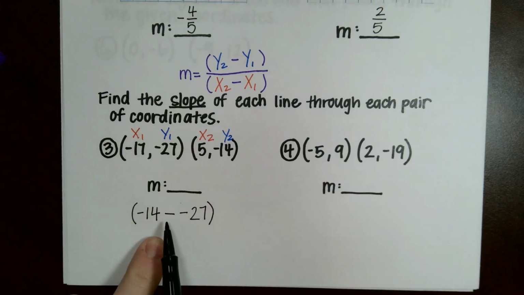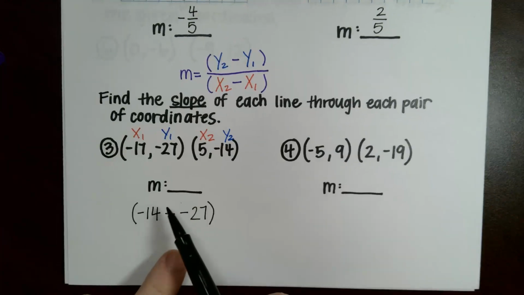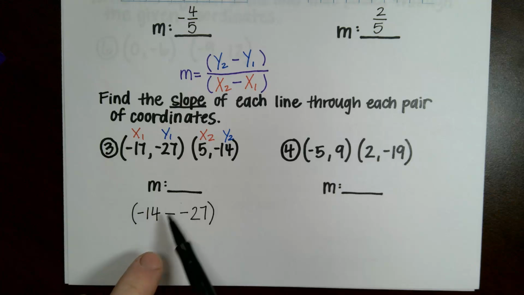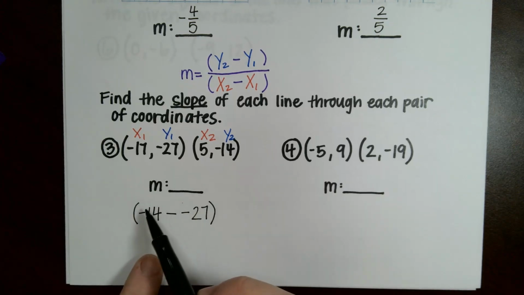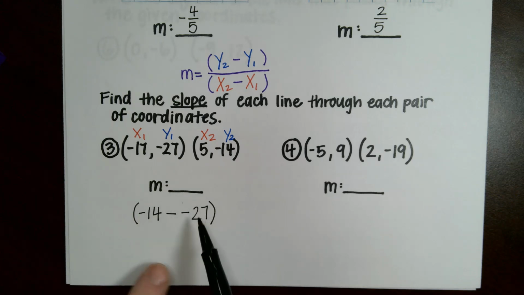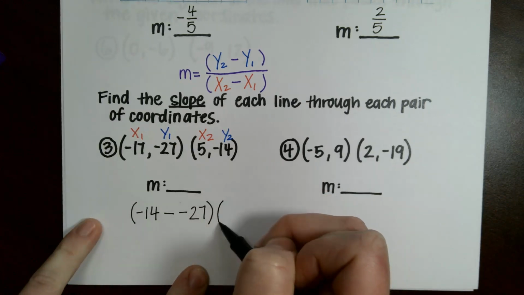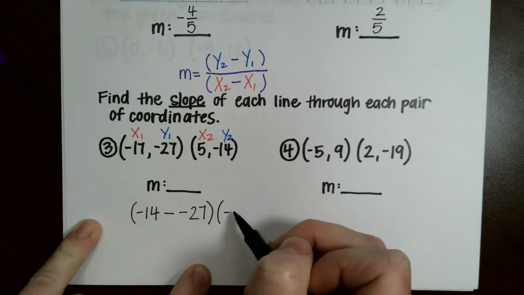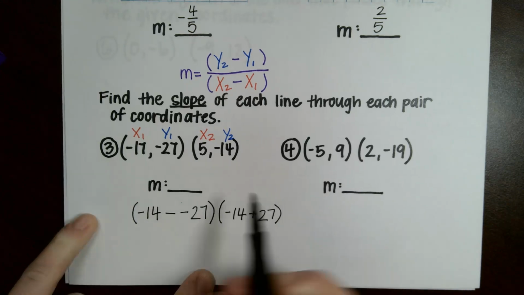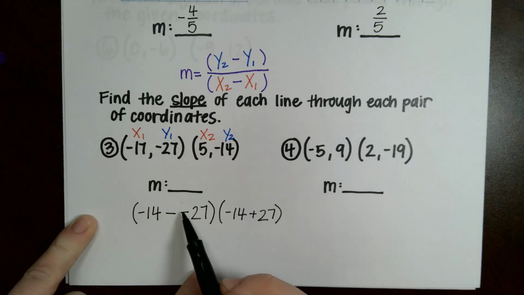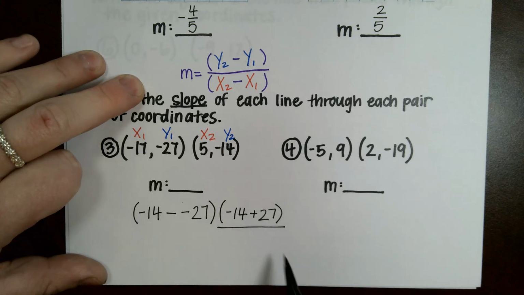Yes. So guys, remember, your slope formula is a subtraction problem. If you are subtracting a negative, that doesn't make this minus disappear. It won't be negative 14 minus 27. It's negative 14 minus negative 27. And when we have two negatives, or, you know, a negative and a minus next to each other, that's going to turn it into negative 14 plus 27. When we have two minus signs by each other, they like to join each other and become a plus. Okay, so I got that.